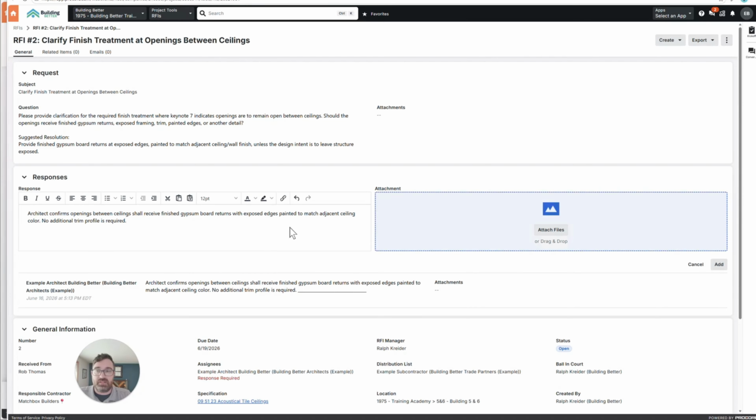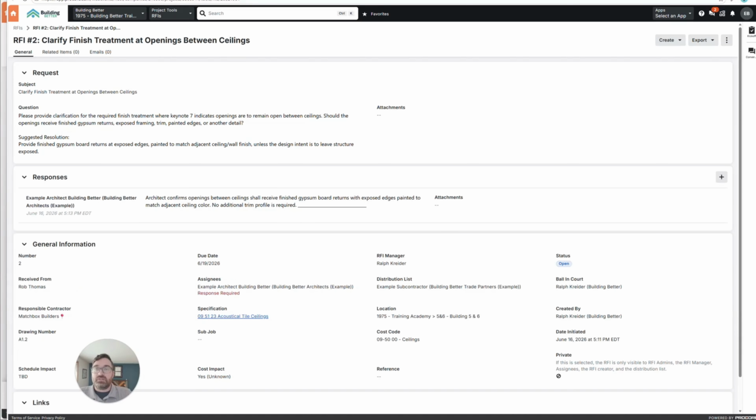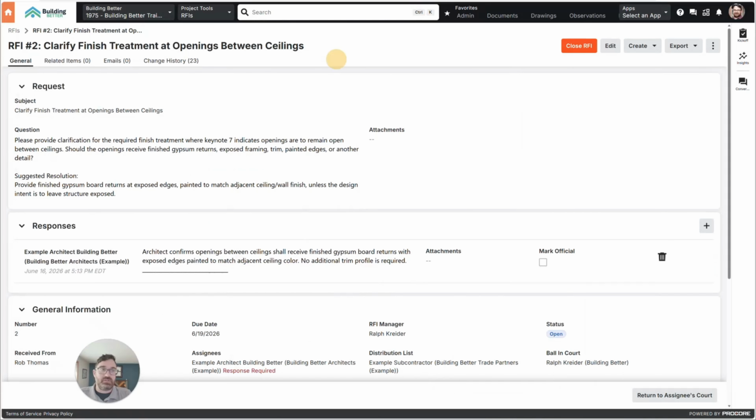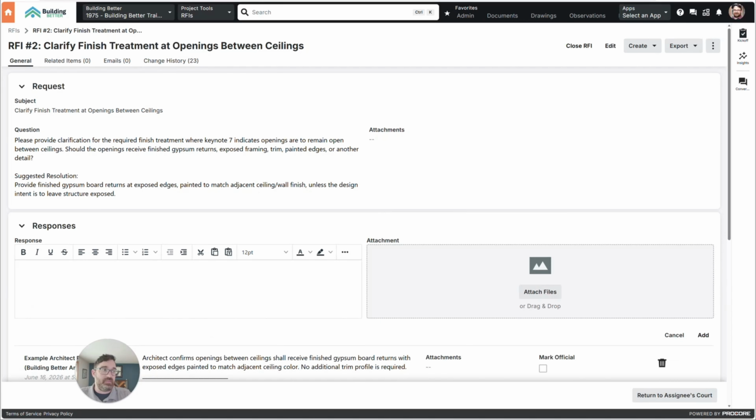So simple, easy peasy. Just respond. If people say, I can't get into Procore, just respond via email. Like it's no different than sending out an email. So that's there. So that's how you would respond. So those are easy ways to work it. If I'm in here, right, I can come in back in and underneath my profile and add my own response as well. So I could come in and maybe provide some more detail, right?